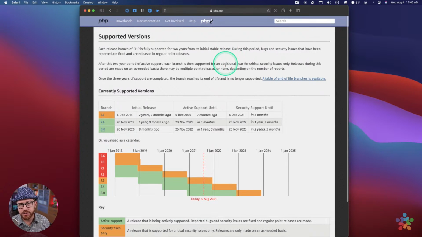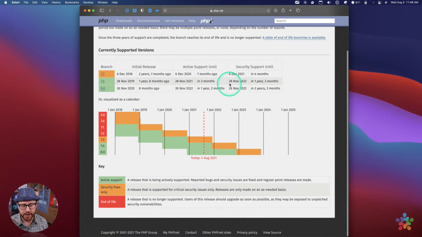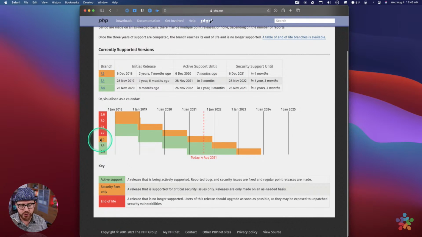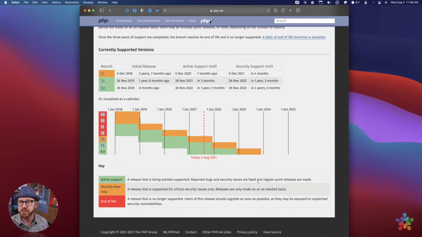Okay, so this is from PHP, the officially supported versions of PHP. As you can see right now, version 7.3 is under security fixes only. 7.4 and version 8 are officially supported by the PHP Software Foundation. I definitely recommend that you have at least 7.4 on all your websites.